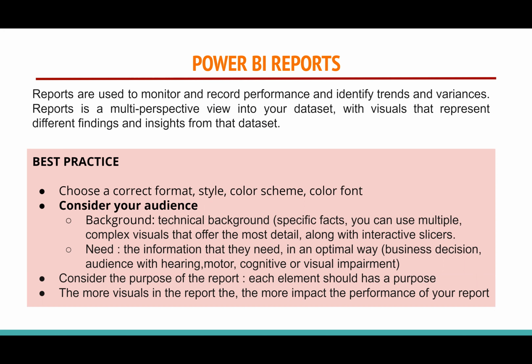You have to choose the correct format, the correct style, the color scheme and the color fonts. When you choose the background and what kind of things you want to show, make sure that all the things are accessible to your audience. You have to consider your audience's needs, what kind of information they need, and what kind of analysis or decision they want to make.